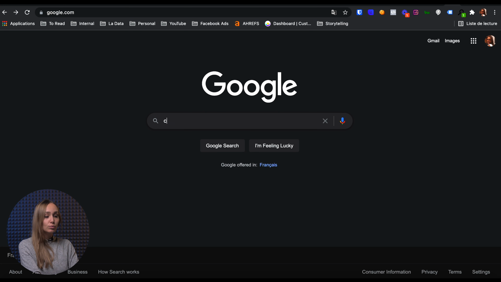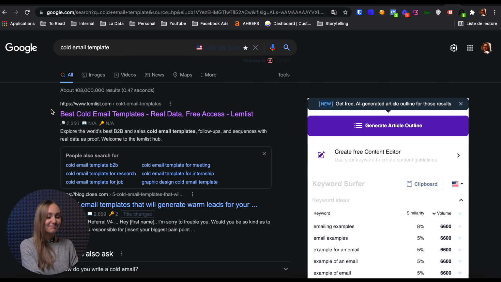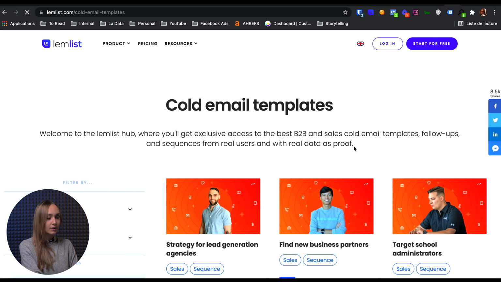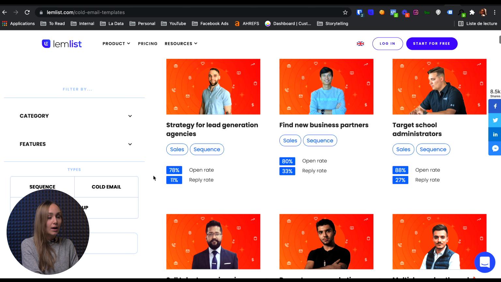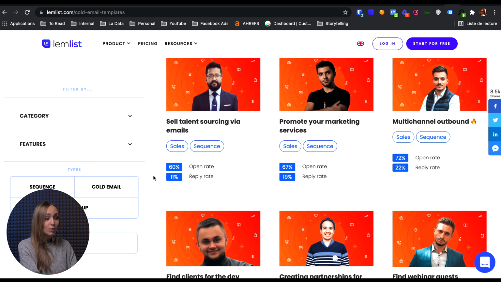Let's say that your buyer persona Googles cold email template, and the first thing that they see on Google, because you did your SEO right, is your website that lists all of the cold email templates that have been very successful. So that's a lot of value added for them, and they just start browsing your website, reading some of the templates, stumble upon your blog, and after taking in some of the content that you provide, they are convinced, they start trusting you, and then they decide, oh, I'm gonna start a free trial. And after using the product for a couple of weeks, they are really happy with it, they have really ramped up their reply rates, and that's when they choose to convert to a paid license.